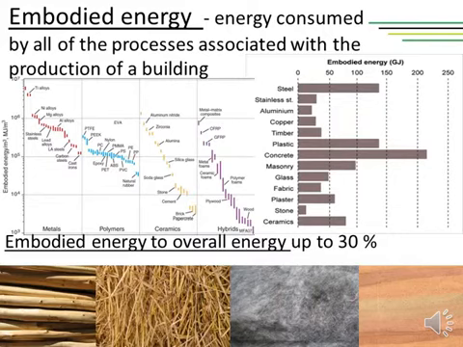It can be measured for every material, and it is measured in megajoules of energy needed to make a kilogram of a product. Generally speaking, the lowest embodied energy is for locally produced natural or minimally processed materials. To reduce impact of embodied energy, we should design long life, durable and adaptable buildings. The ratio of embodied energy to operational energy is estimated 30 to 70%. Operational energy is energy consumed throughout the lifetime of a building for heating, cooling, hot water production, etc.